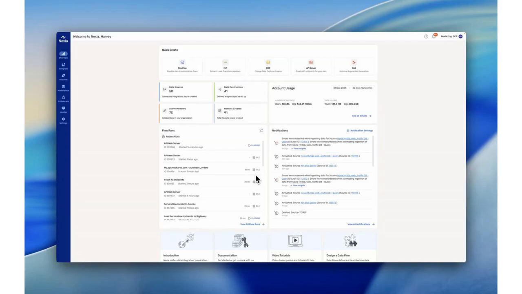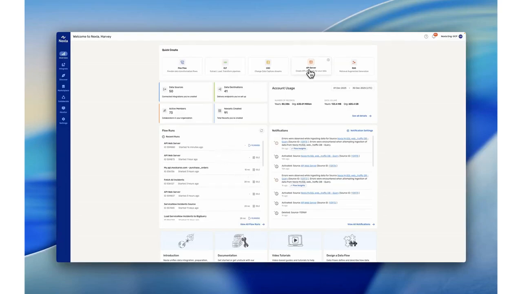I've been able to create RESTful APIs using Nexla in just a matter of minutes. It's very common to give access to data from your databases or applications to internal or external API consumers so that you don't have to give them direct unfettered access to those databases or applications. So I'm going to show you how I can create a REST API to get all customer information by ID.